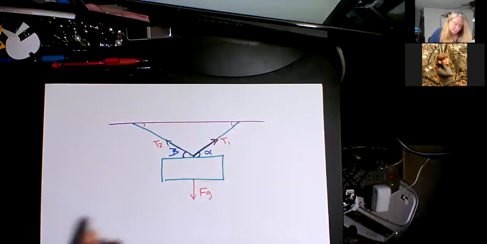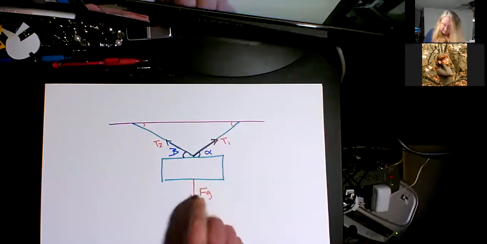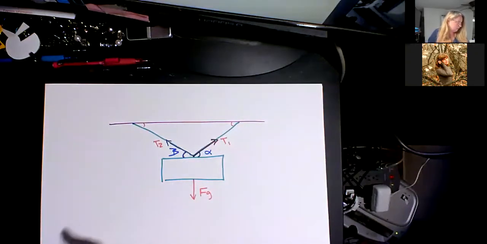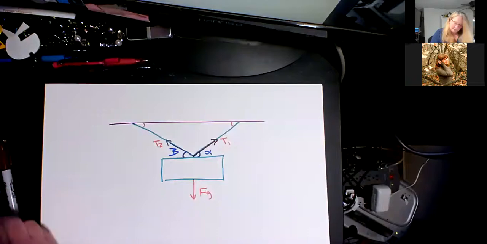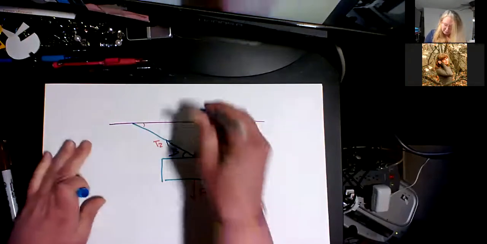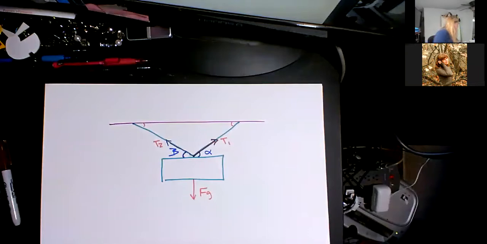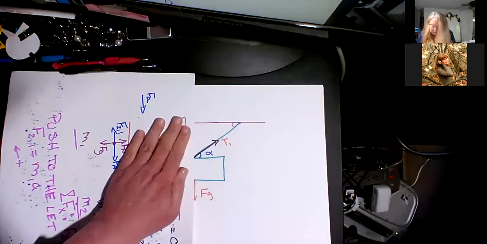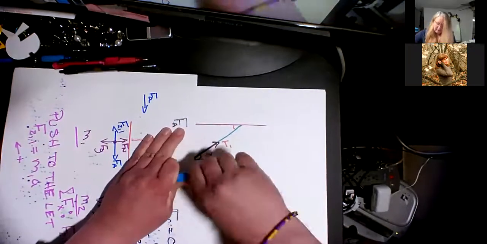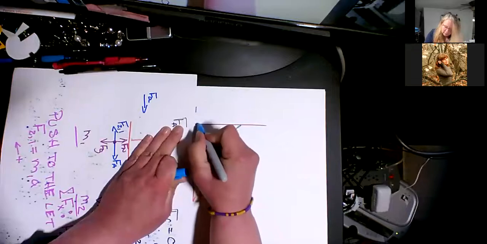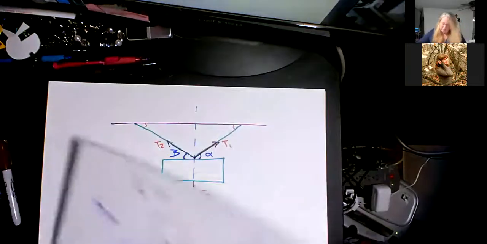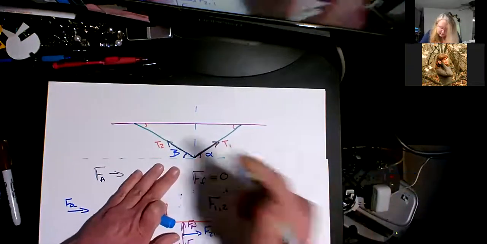So the important part of breaking these down into vectors is to see that everything coming down here is your y-axis. So if I wanted to, I could draw a dotted line. I want a ruler, just so it's a little bit neater. So that would be my y-axis, and then this would be my x-axis.